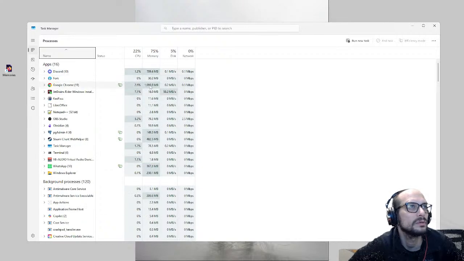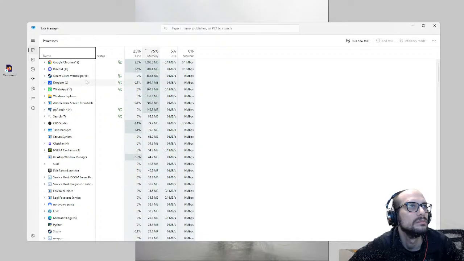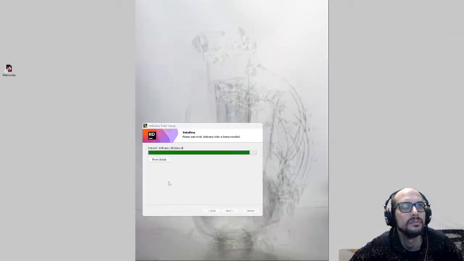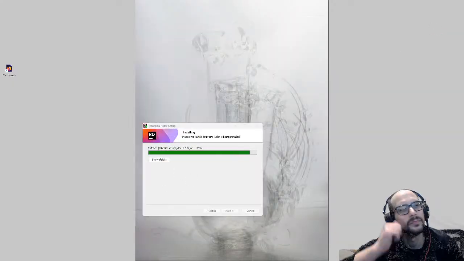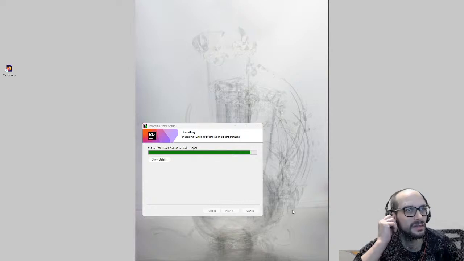Discord, Fork, Chrome, pgAdmin. I could get rid of that. No. Yeah. My memory is a little high because of Chrome. I could probably ditch Chrome. Anyway. Yeah, it's not too bad. It's just that it's taken it.